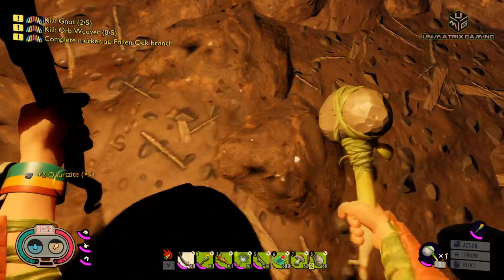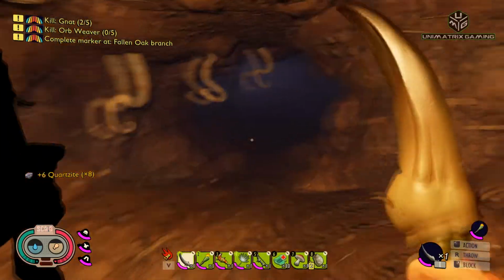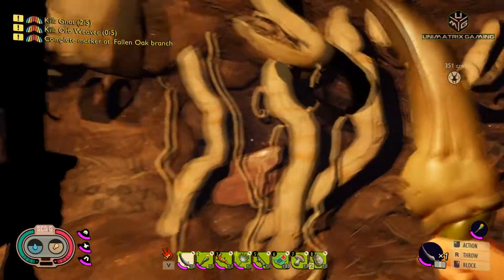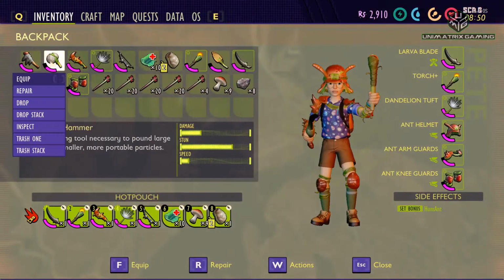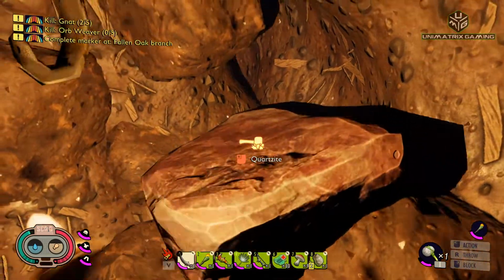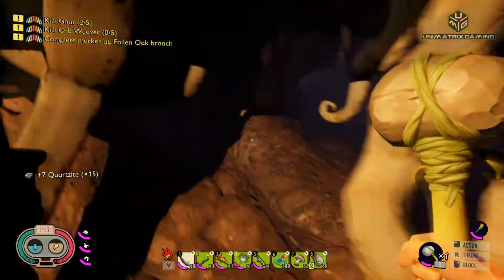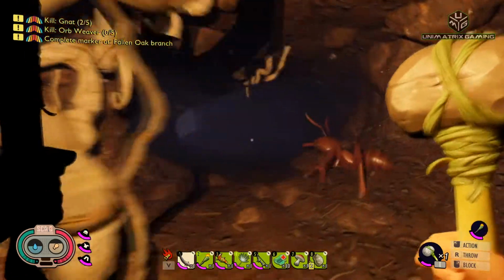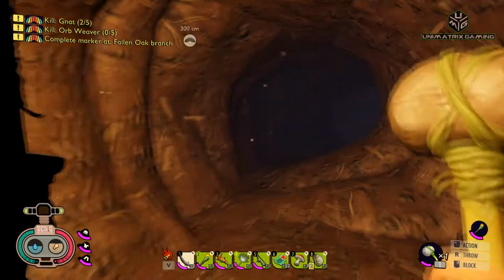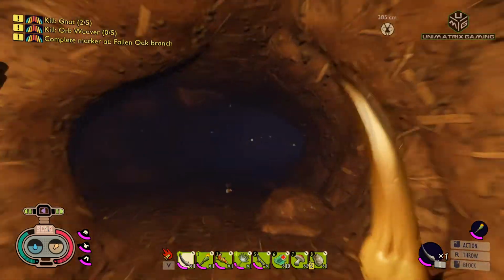I don't know what the deal is with resources like this, whether it respawns or not. I've not been back into the first cave I went into to find the quartzite. Why are all these guys after us? Let's get a bit more of this. Maybe grab a few more. I don't want to be carrying too much stuff. Okay, so it's already turned into a little bit of maize. Get that back out just in case. Well, I'm pretty sure this is just ants down here. I'm not going to find anything else nasty.